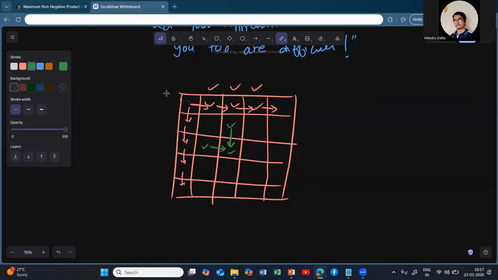For instance, you might think that if we want to just store the maximum value, that should be working. What I mean by this is that, let's say, talk about this point in the grid, the second row and the second column. You can come to this point from two possible positions, and you already know the answers for these positions. Now let's say the answer here is xy and here it is pq.